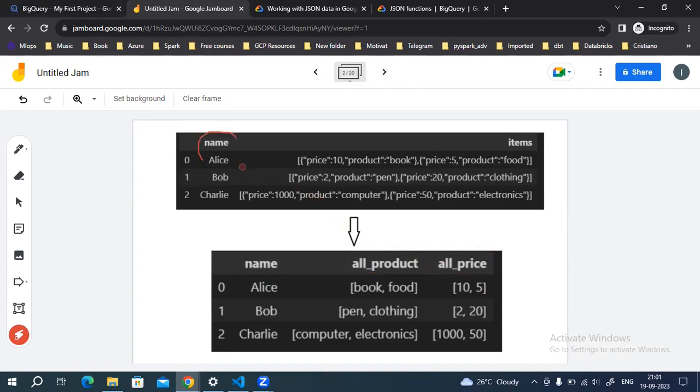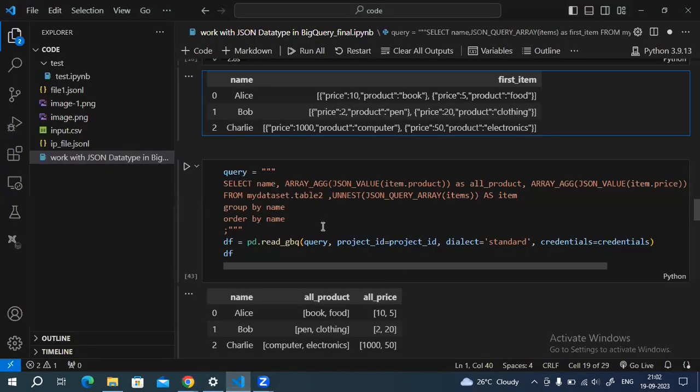Here you can see there is a name column and the items information is present as an array of JSON values. From here we want to transform the data to get the aggregate product and aggregate price information. Let's see how we can do that.